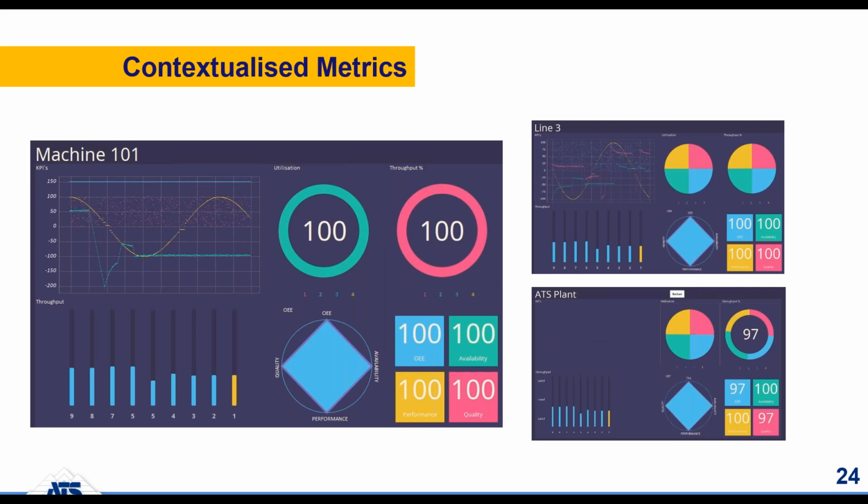Then we have another section about a machine, a single piece of equipment. It shows how it is being utilized and what the throughput is. The bar below shows the throughput over the last hours. The OEE metrics can be shown in the squares, or as a chart, or we can always customize this as you require, and we show the KPIs in trends.